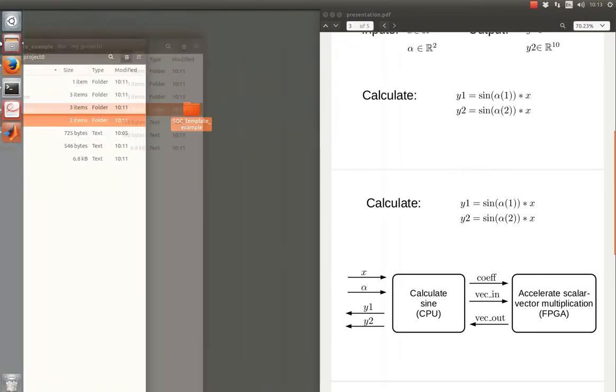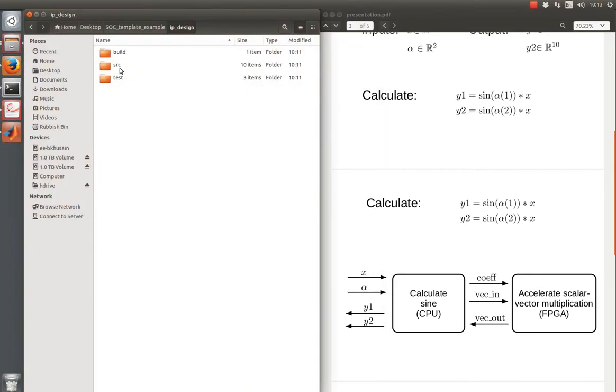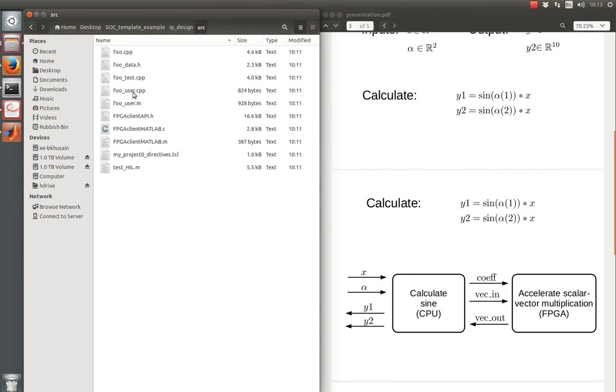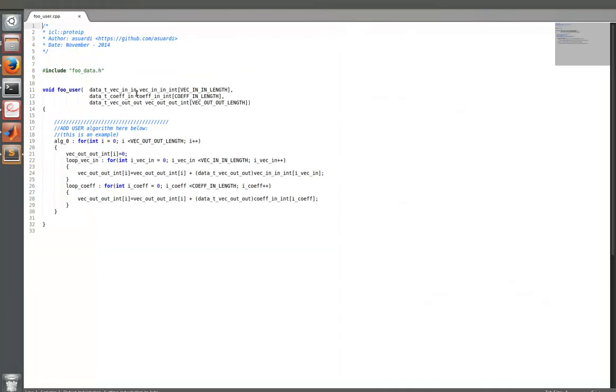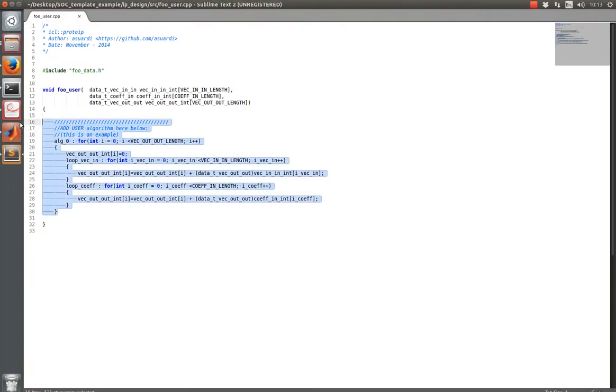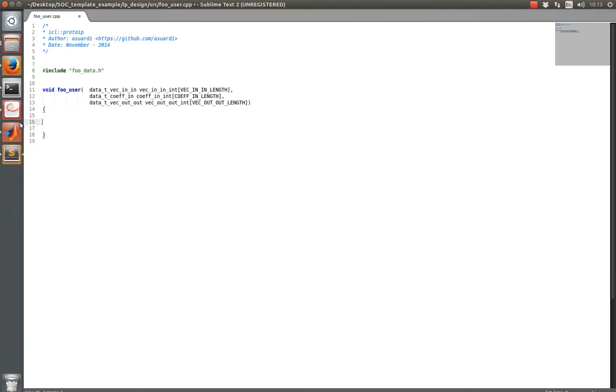What we do, we go to IP design folder, source, and we modify fooUser.cpp file in order to achieve desired behavior. So I will delete automatically generated code and write our own code for this particular algorithm.